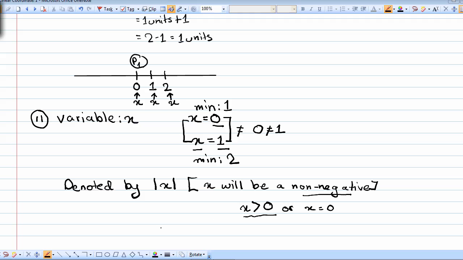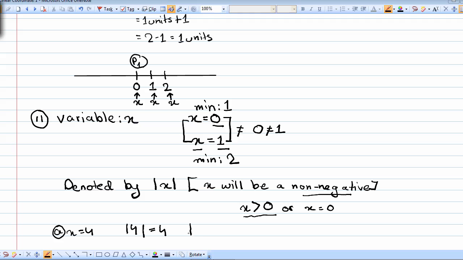So if we write something like this, let's say that x, let's call this a, and x contains 4. Using this notation, we can write 4 enclosed in these two bars, the absolute value of 4, will be 4. Because we can infer from this condition that x will be a non-negative number, the absolute value of 4 will always give us 4.